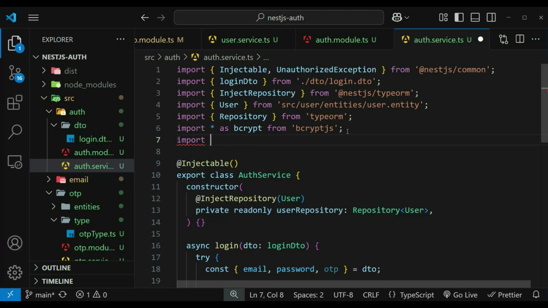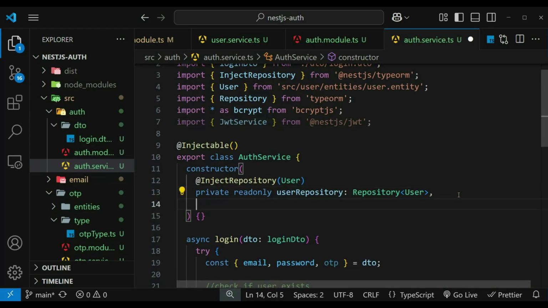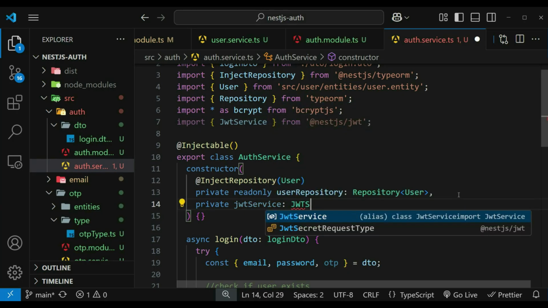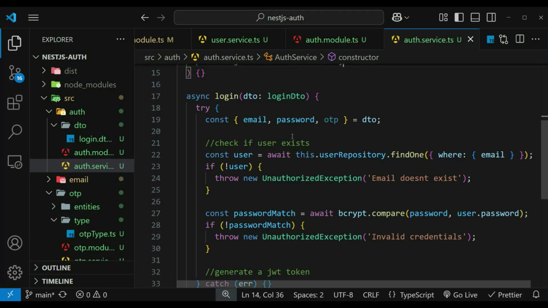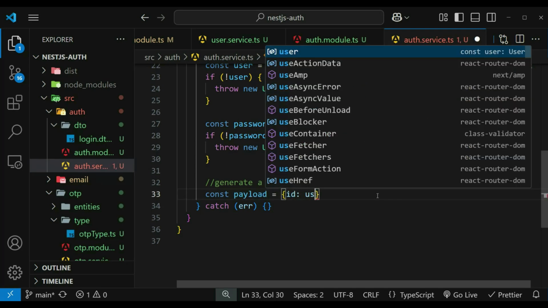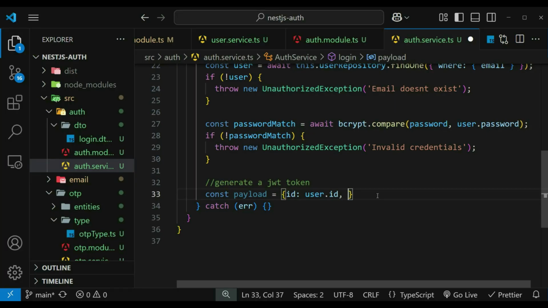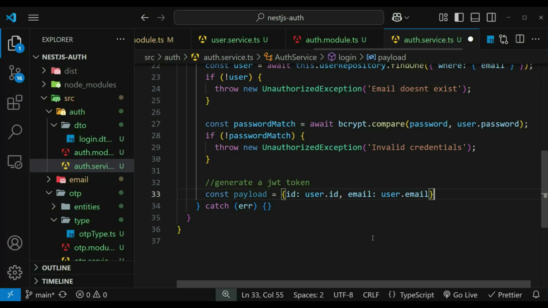Back in our auth service, let's import JwtService from @nestjs/jwt. Then we can inject the JwtService. Let's include the user's ID and email in the payload.